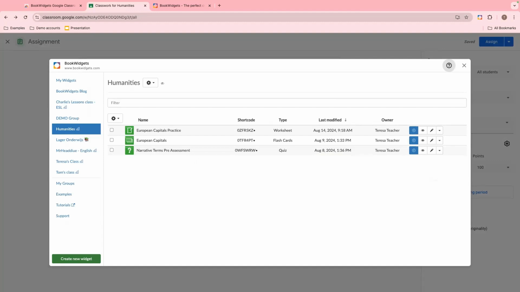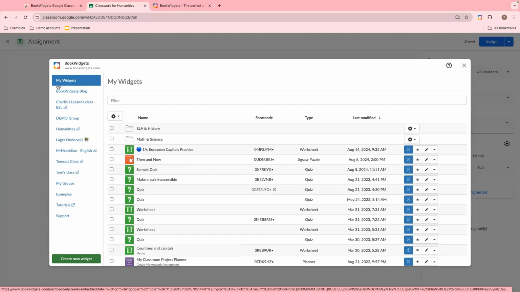Now, very, very important. If you're using the add-on, that's at the school level. So you have to make sure that while you do have access to your various groups that you may have created inside of BookWidgets, you have to be in your Google Classroom group, okay? You're not going to be able to share a widget from another one of your, maybe it's from your My Widgets section.